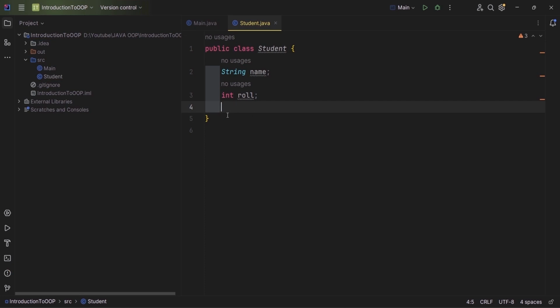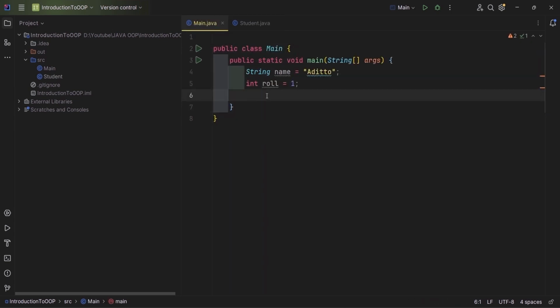So to understand this class better, let's imagine there are many buildings but only one blueprint that defines how the building will look like and how many rooms it will have. And the same thing happens for the Student class. It tells Java that the Student class will have two fields. One will be string and another one will be roll. But this class doesn't actually build any object. So now we will create the object just like constructing buildings from the blueprint.